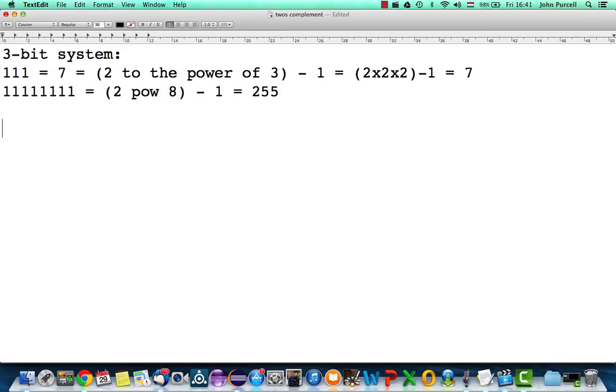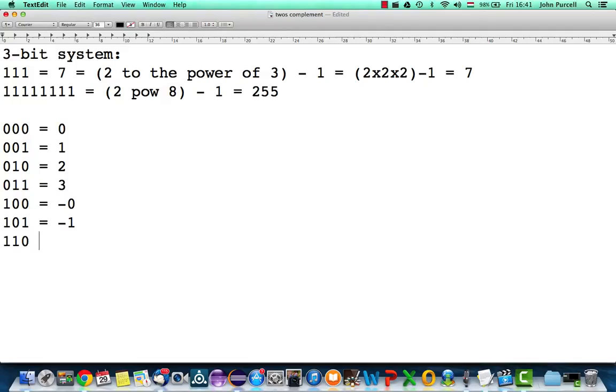Let's keep with this system. The most obvious thing to do is that we say, okay, the most significant bit, this one, is the sign. So therefore 000, that's 0 in decimal. 001, which gives us 1. 010, that's 2. 011, that's 3. If we add 1 to that, we get 100. So we're saying this is negative now because it's got a 1 here. So now we'd have to say that this equals minus 0. And then we go to 101, which we could say equals minus 1. 110 equals minus 2, and 111 equals minus 3.